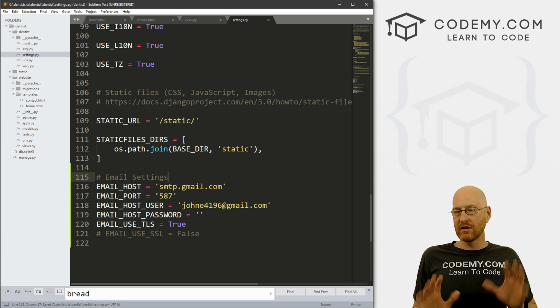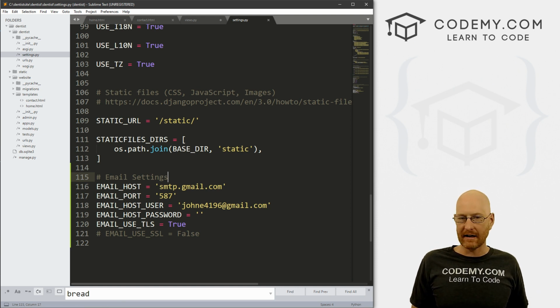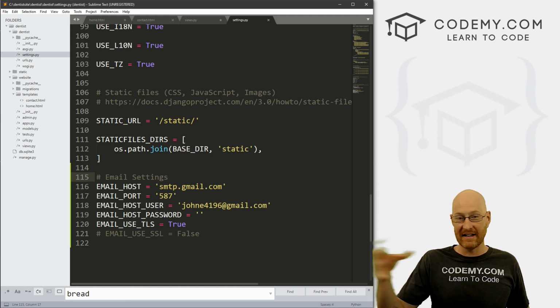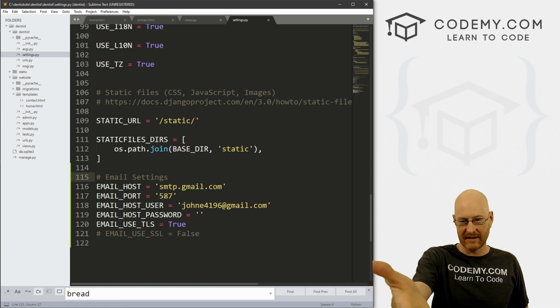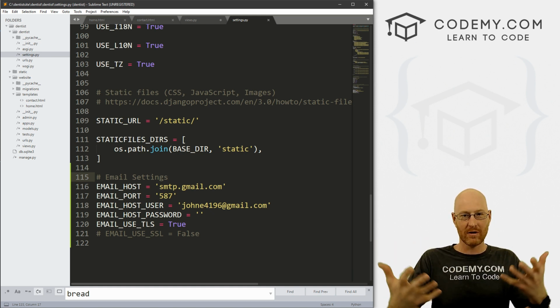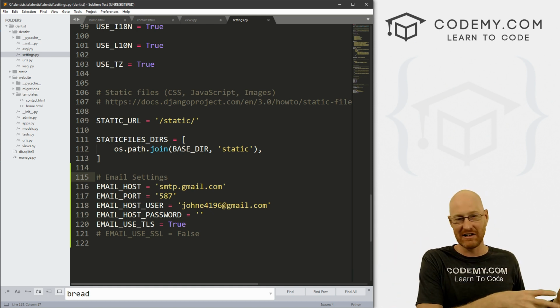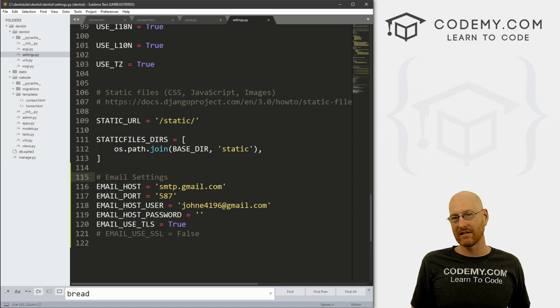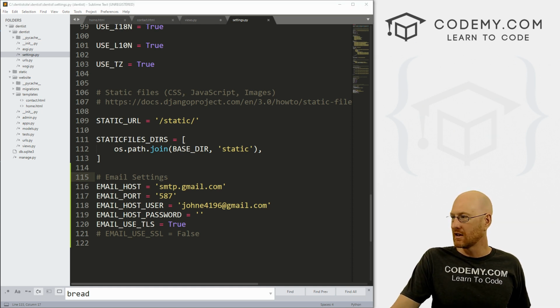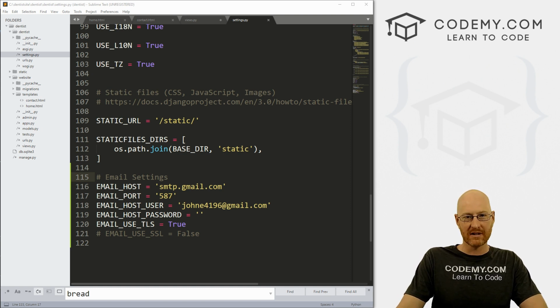But you're going to have to do a couple of things to your actual email account at Gmail. So by default, Gmail doesn't let third-party things connect and send email. And this is what this is. This is a website. This is a third-party app. It's trying to connect to Gmail to send an email, and it won't let you by default. You have to do a couple of things. You have to set a setting called less secure apps. And it just tells Gmail to be a little less secure and allow other apps to use it.